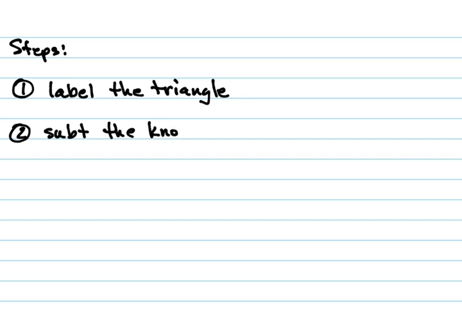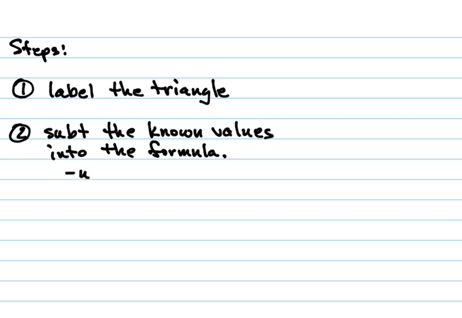Okay? Then, substitute the known values into the formula. They're not going to give you all of the values. If they gave you all three values, then there's nothing to find out. What we're using this formula for is to find the length of a missing side. Now, they can only have one missing side. You have to be able to have at least two of them in order to make this work. So you're going to put those known values into the formula. And I'm going to remind you that anytime you put a number in place of a letter, you need to use brackets.